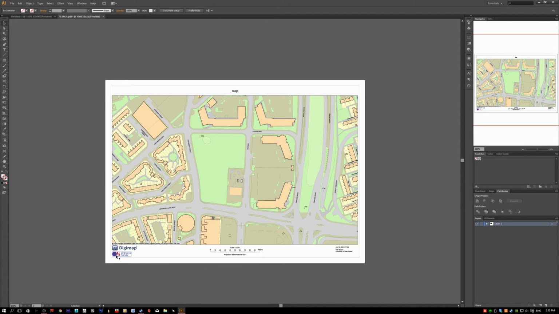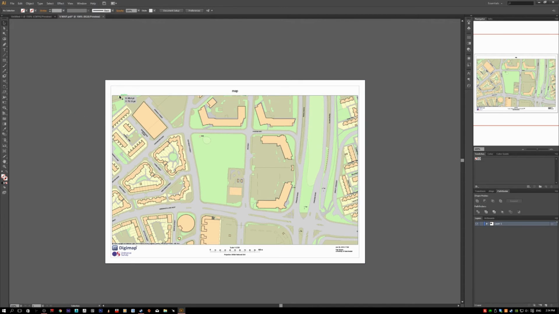It's important to know that if you scan an image that you already drew, you can't just put it on Illustrator and expect to edit it easily, because the image that you scan is created by pixels, so it won't work with Illustrator. You'll have to draw over it in Illustrator. The only maps that you can actually edit are those that are downloaded from Digimap.